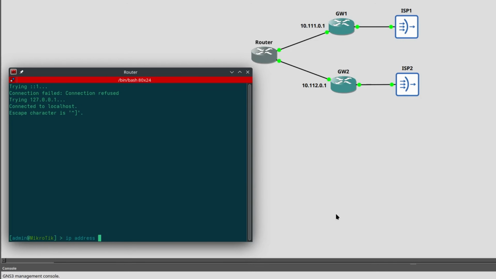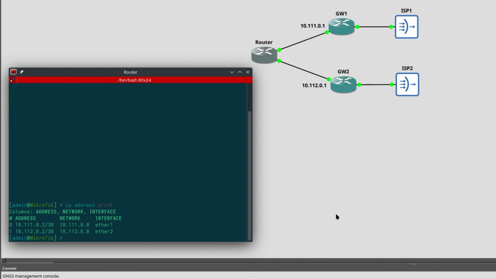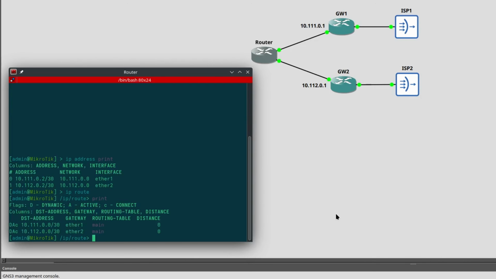We already have the respective IP addresses pre-configured, and the only configuration we need to do will happen in the IP route section. You can see there are 2 dynamically created routes that simply tell the router through which physical interfaces it can reach the gateways. They are called directly attached routes, and they have this distance parameter set to 0. Distance is like a priority for routes. The lower the number, the higher the priority. We can use this to create 2 otherwise equivalent default routes, but prioritize one over the other. Then we can combine this with the built-in check gateway parameter to create a basic failover mechanism.